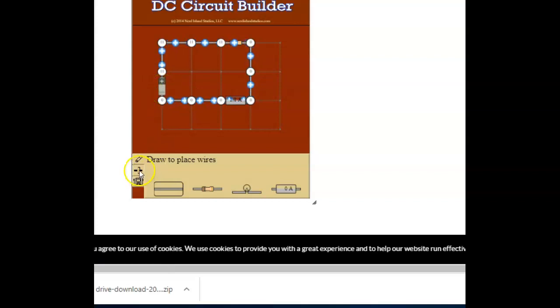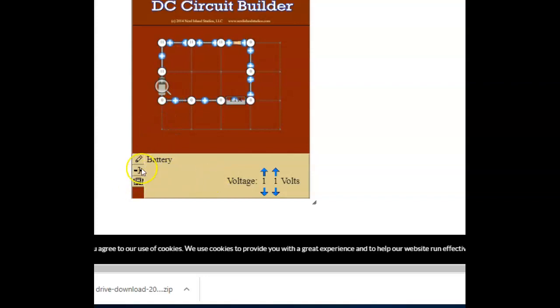Now, if you want to adjust things, if you click this little slider deal, you get a magnifying glass. And so you can change the values of your battery, the number of volts the battery is producing, the number of ohms that the resistor has, and you can read the current in amps here. So you have to figure out what you are going to use for your values.